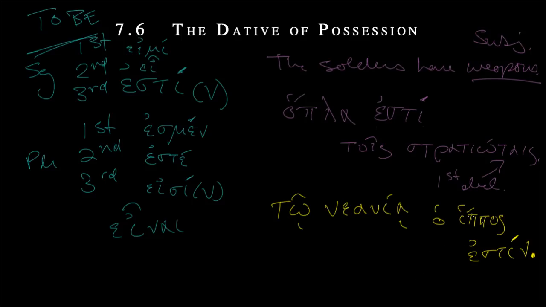So that's the literal left to right reading in Greek. But what we can say is the young man, make the dative of possession our subject, has a horse. Or maybe in this case, the horse. But that's a little bit, could go either way, but the is probably better. The young man has the horse. Good. Yeah, if it were just a horse, we could get rid of that. To the young man, there is the horse. The young man has the horse. The soldiers have weapons. There are weapons for the soldiers. That's the essence of the dative of possession.